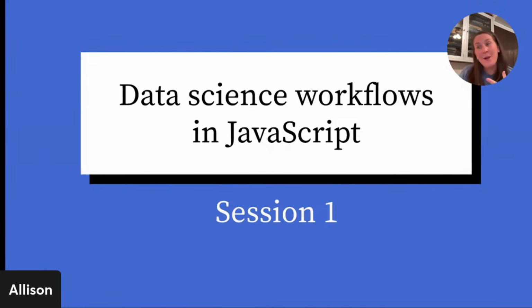And along the way, we're going to be using not only JavaScript, but we're also going to be using and learning a lot of cool features, some of them very recent features in Observable to get you all up and running in Observable Notebooks so that you can be independent users working happily in JavaScript to do your data science work.